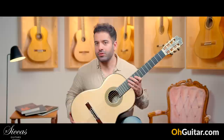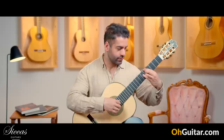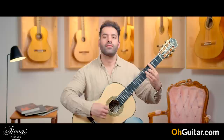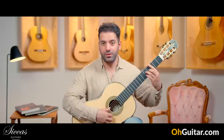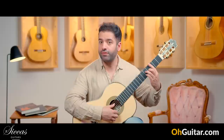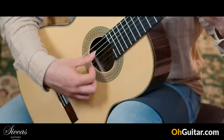Let's play some notes on it. What a beautiful tone. Very charming sound and a very wide palette of different colors, even if you don't move your fingers a lot. And it has a good sustain.